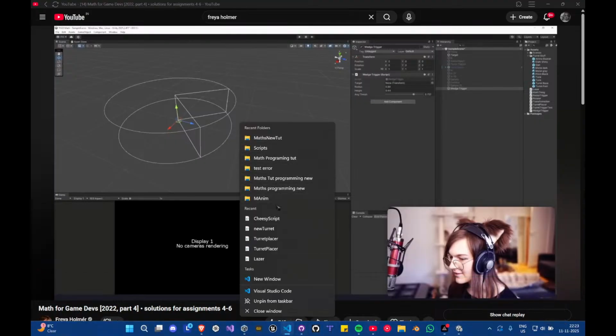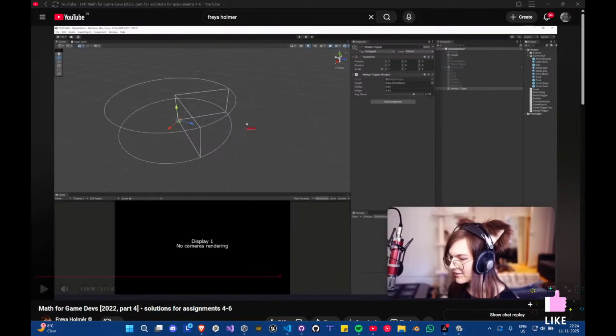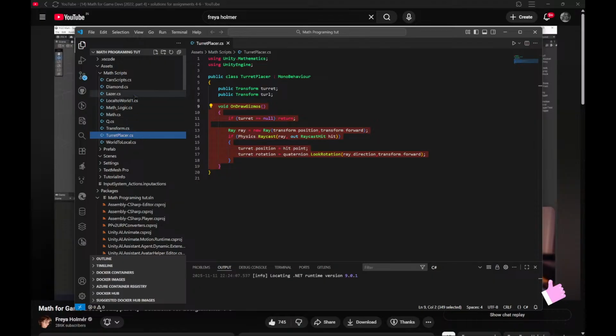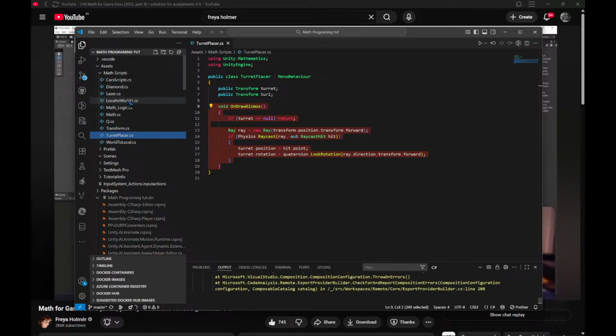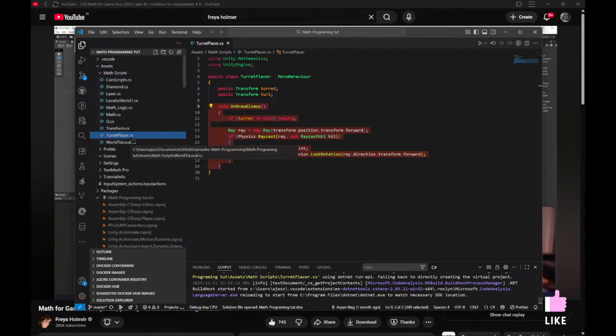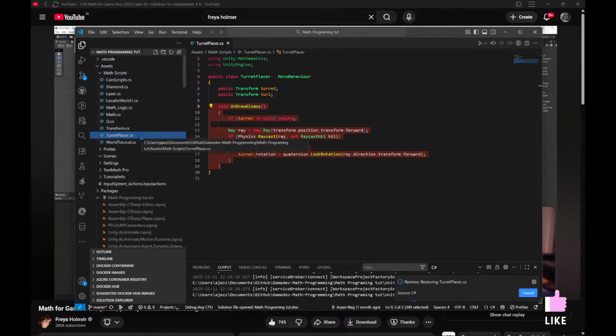I have a script for it. Where is this? Local to world, math logic.